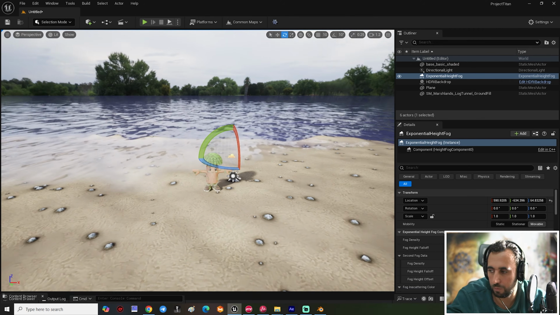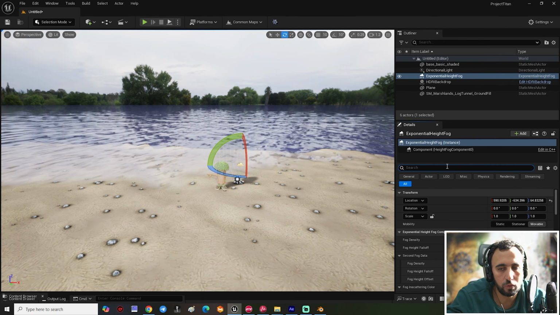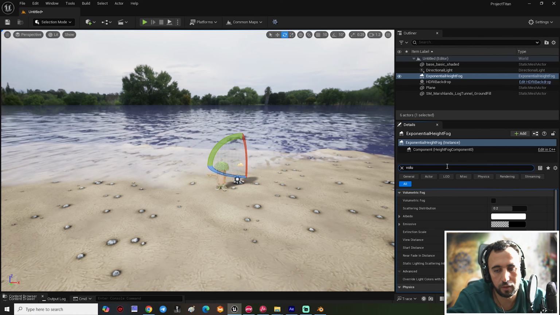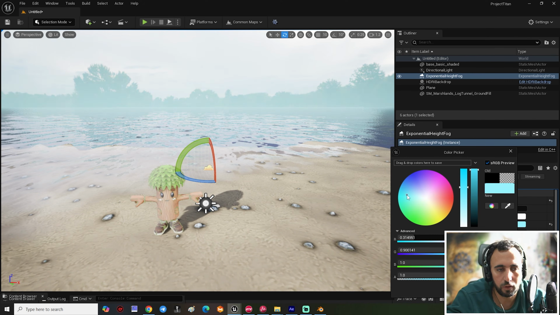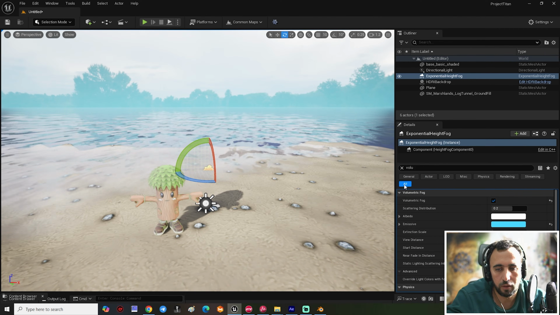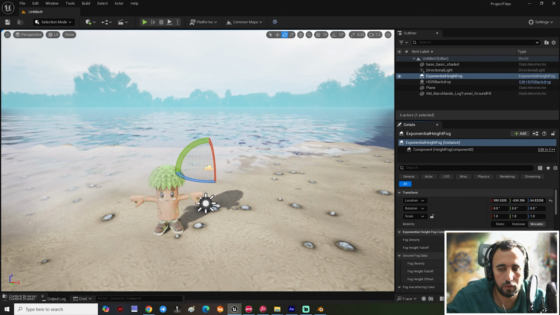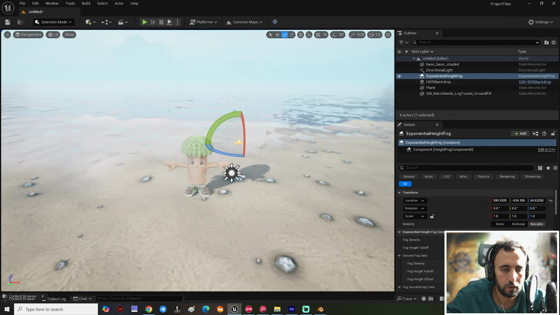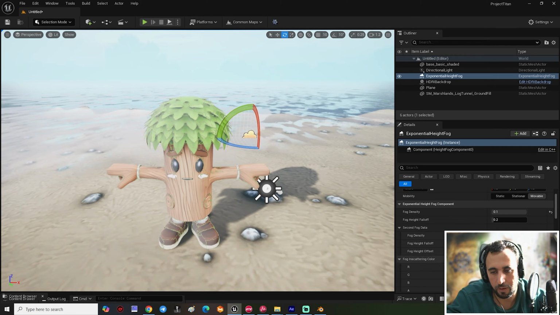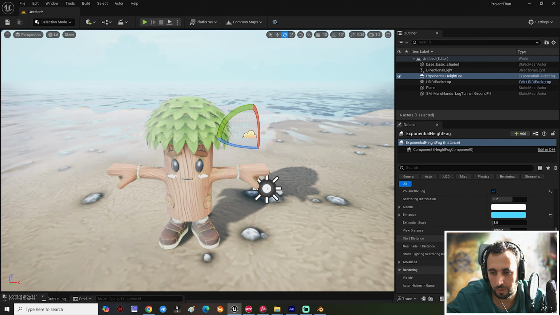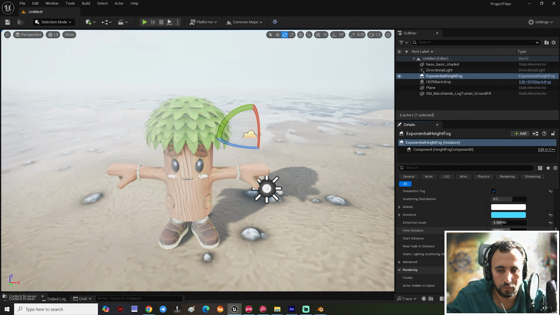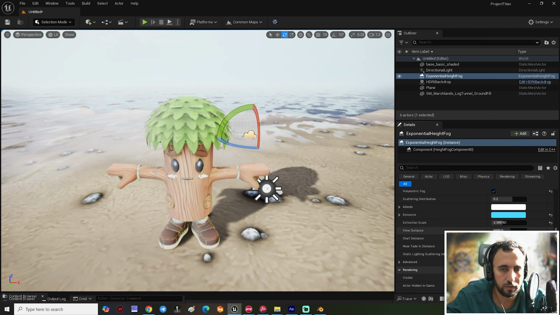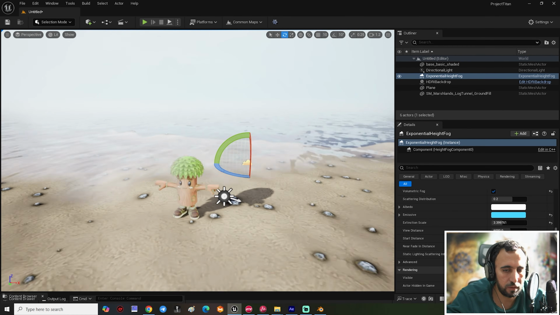Okay, so if you look here, we don't have any fog light. Why? Because we need to enable volumetric fog. Look, nice, but we need to choose our fog color like that. Okay, and we need to set the intensity to be 0.1. Good. After that, maybe we can start from this area. Look, amazing.